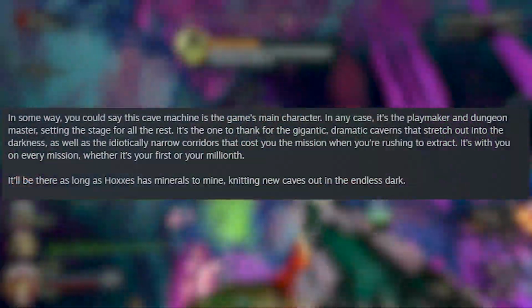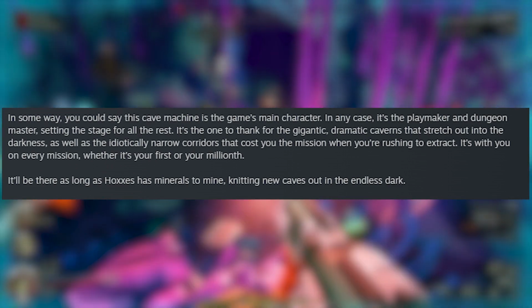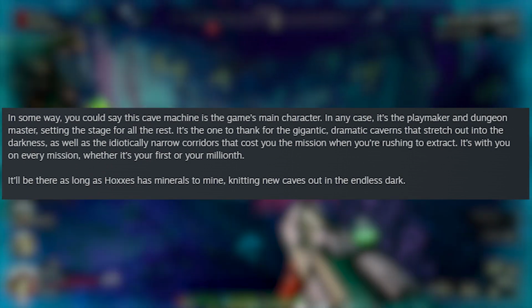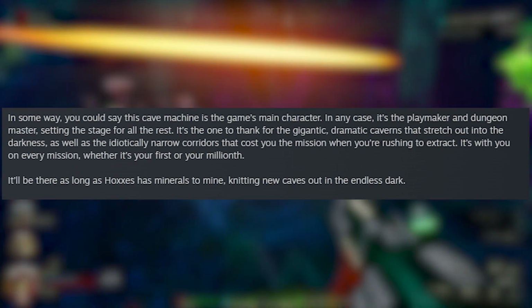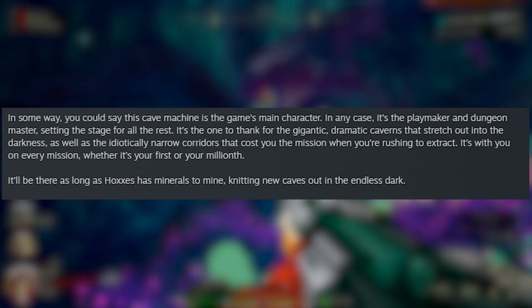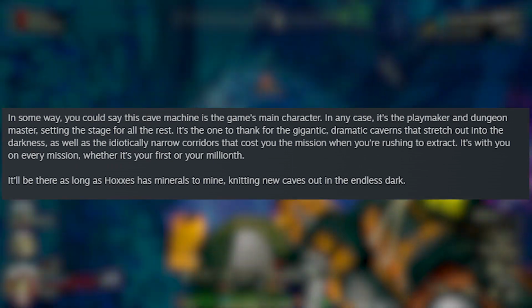In some ways, you could say that the cave machine is the game's main character. In any case, it's the playmaker and dungeon master, setting the stage for all the rest. It's the one that you thank for the gigantic, dramatic caverns that stretch out into the darkness, as well as the idiotically narrow corridors that cost you the mission when you're rushing to extract. It is with you on every mission, whether it's your first or your millionth. It'll be there as long as Hoxus has mineral to mine, knitting new caves out in the endless dark.